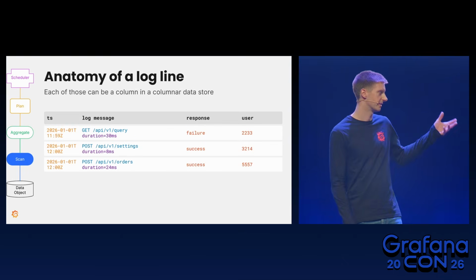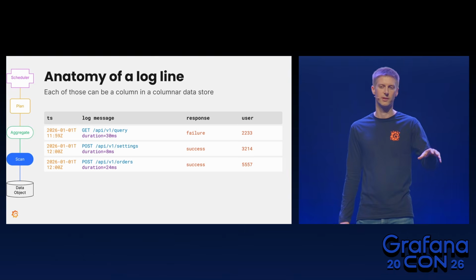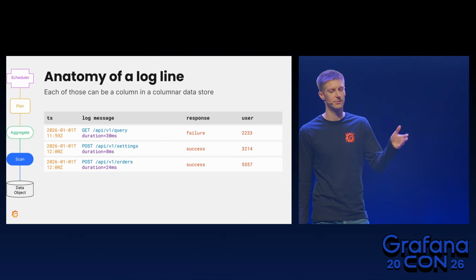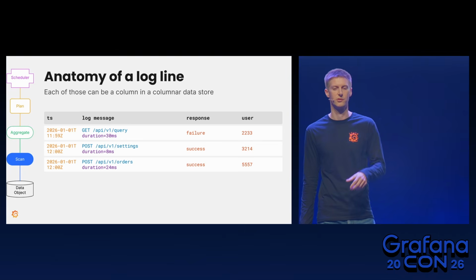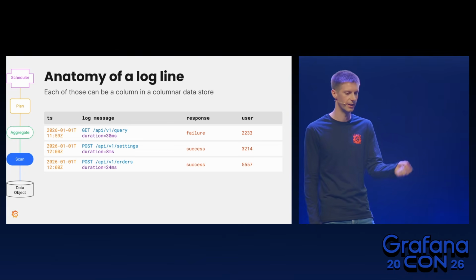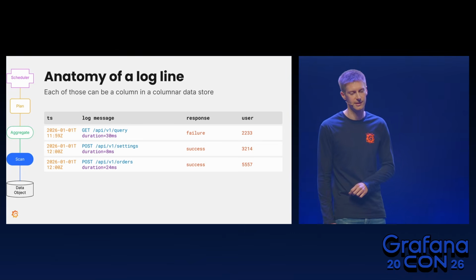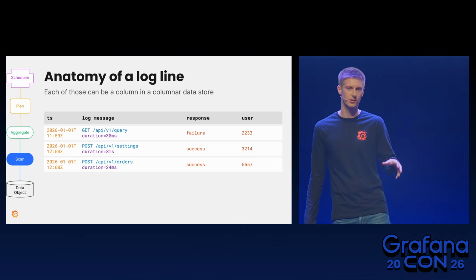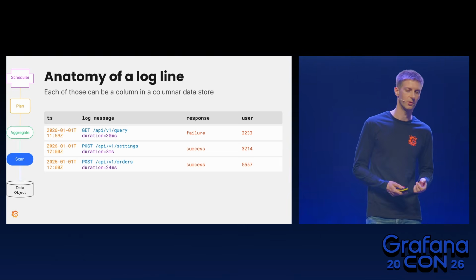Here you can see the same data that we just had, but pulled into a columnar format. You can see the timestamp, the log message, and the response and user structured metadata are all there. The notable exception is the detected fields. We don't currently pull those into columns in storage, but we still process them as normal on the query path.